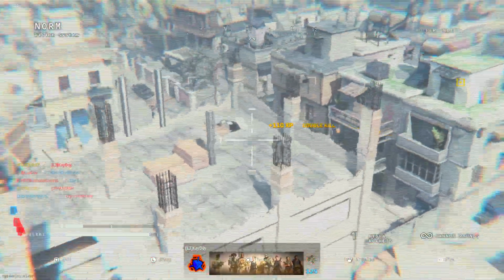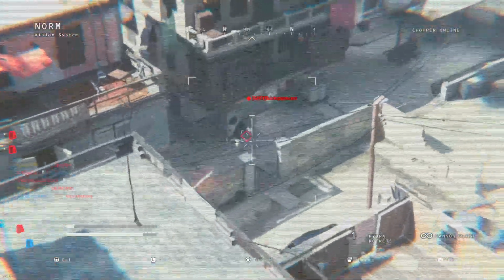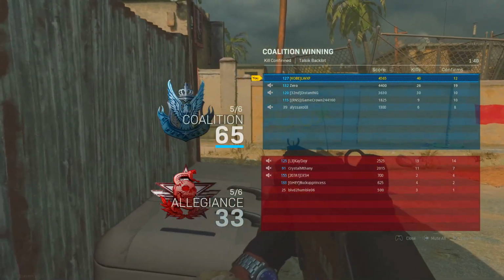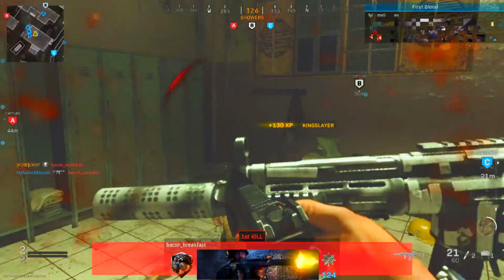Hey, on top of crates, what is going on in this lobby? I have no idea. Anybody else? They over here. Bro. Give up. Okay. Oh, it ended perfectly right there. 40 kills. Let's get it. Let's go. I was ready, bro.